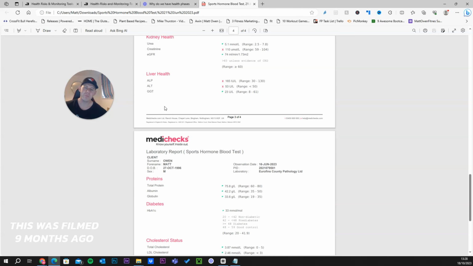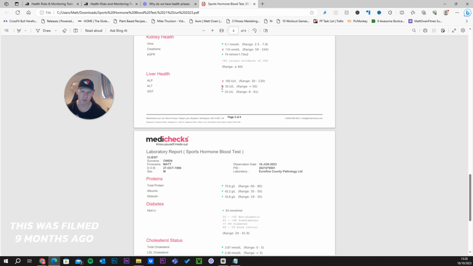Liver health. ALP, high levels of this would normally indicate that you've got liver disease or certain bone disorders. And then your ALT indicates liver damage or infection. These are going to be elevated because of using PDs or orals. Orals are things like your fat burners, your testosterone-based orals or anything like that. These will scuff up these markers. When you stop taking those, these ranges would normally go back to normal, so they're nothing to be worried about.